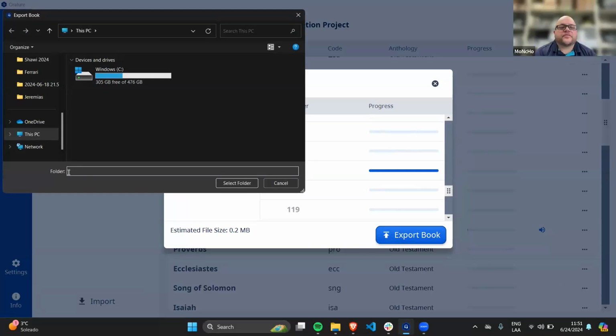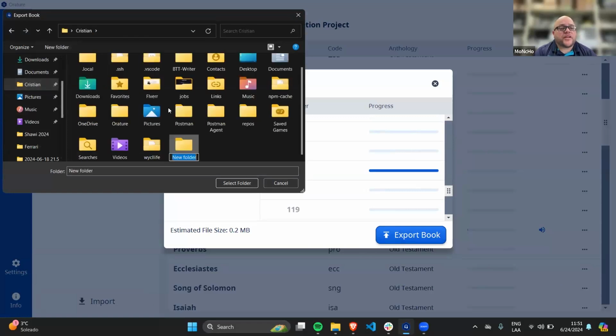The same folder. Remember, a good practice is to put everything in one folder that you are using for the project. Do not mix the Orature files. Oh, you have another one. You can put it in the same Orature folder.